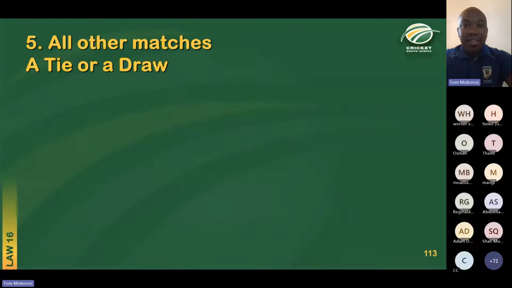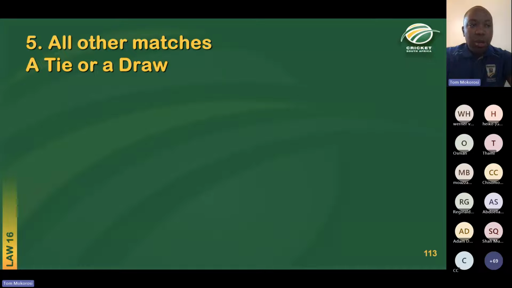And then secondly, if a team does refuse to play, we need to listen to their reason for refusal to play and try as best as possible to convince them to continue playing, even if it's under protest. And then only if they still refuse shall we award the match to the non-defaulting team. As you can see there, it caused nothing but negative press for the game of cricket. So let us all, as far as possible, try and not ever award a match to another team.